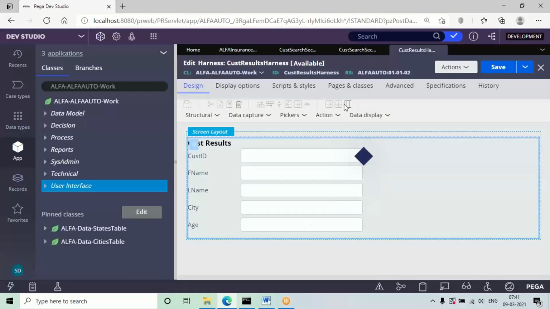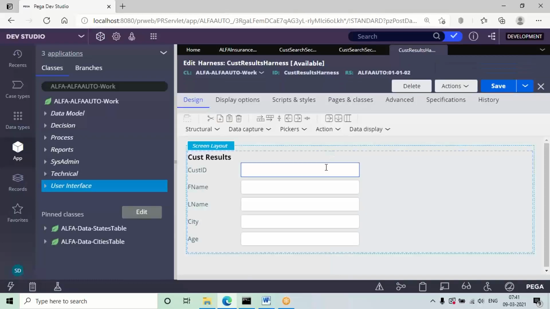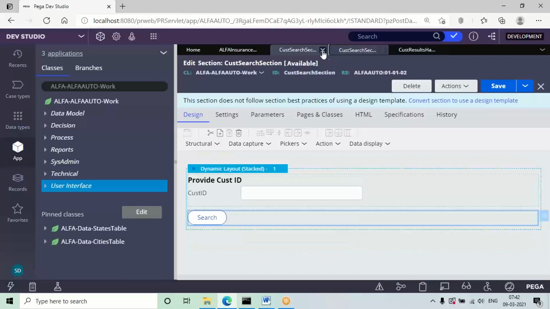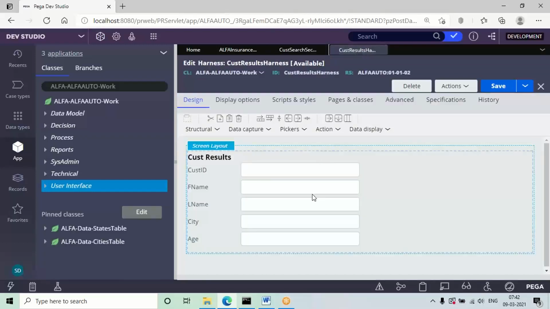Now the thing is, a predefined harness we don't map like this, you will map it in the flow. But any harness created will be mapped in the control settings, menu settings, or some button control settings, like that we are going to map. Okay, so now open this search section. Now in the search section, under the button settings, we need to launch that harness option. The reason is, when I click on the button, it should display the results in a pop-up window. So for the results page, a separate harness is created.